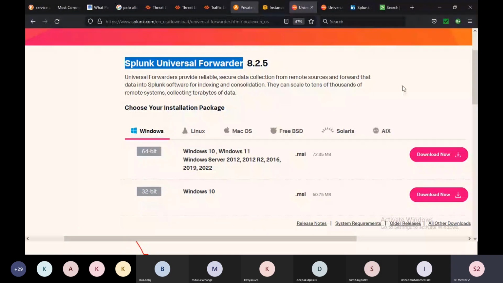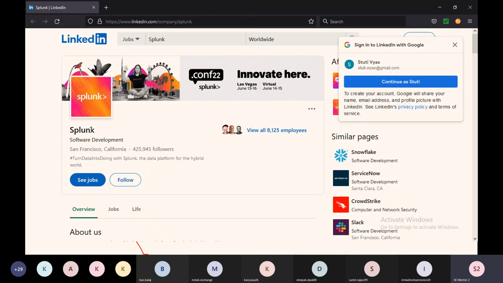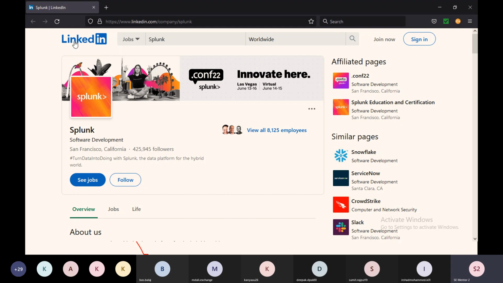So if I click on the LinkedIn page, it will take us to Splunk's LinkedIn page. Not just LinkedIn, it will go to Splunk's LinkedIn page. So what is happening here? For me to get Splunk's LinkedIn page, not a generic LinkedIn page, it queries LinkedIn. When I say query, it is just a request to LinkedIn saying, I want to fetch this particular page itself. That is the query.